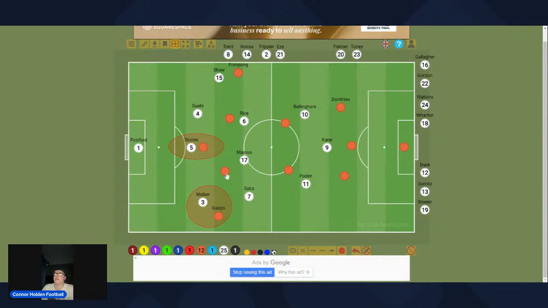And then, like I say, it's going to be more to do with... So there is obviously a spare man in here, but it depends how deep, if he's in this deeper area to facilitate to get Gakpo into a 1v1 position, then Saka's going to come into here. And like I say, he did that the other day against Switzerland. And if he doesn't, then you're going to have Mainu and Bryce a bit deeper, where you can have this double up here. And then you've got Mainu here. And then again, you're giving them a bit more of the ball.